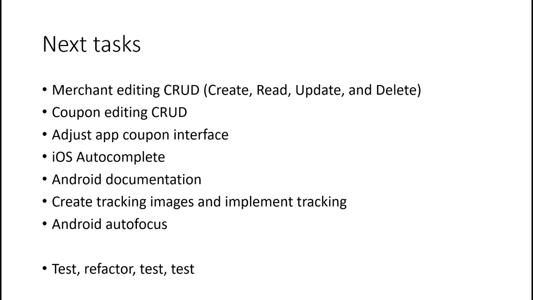So I have to work on the Android documentation. That's going to be a couple of weeks before I have that ready. Alex this weekend is going to create the tracking images, and as soon as we get the tracking API from Bill, we'll go ahead and get that implemented. And then Android autofocus. A lot of times when you take barcode pictures on the Android, it kind of goes out of focus and makes it a little harder to get the barcode, so I've got to fix that. And then after that, it's tests, refactoring, tests, a lot of stuff like that. So anyway, I think we're on track to make our deadline.